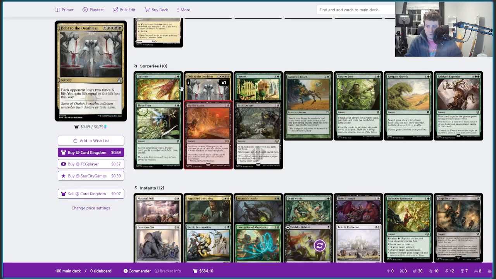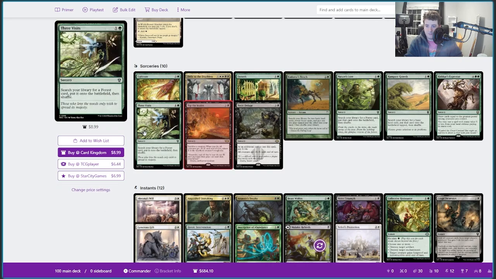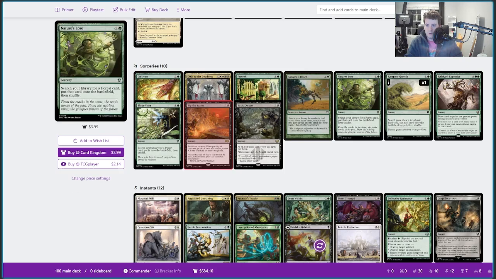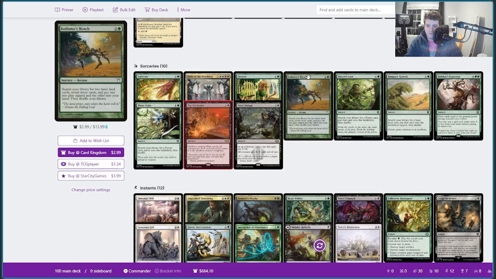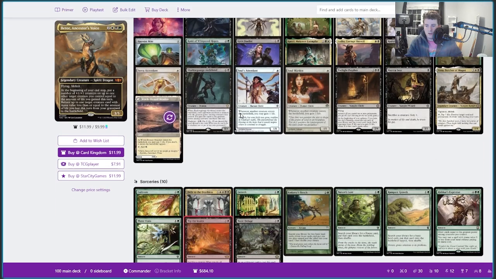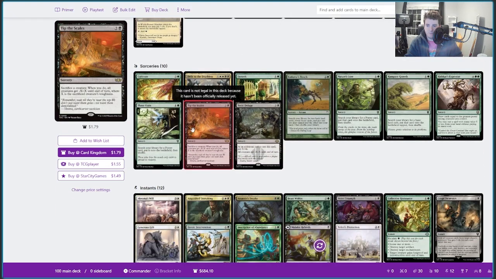For sorceries, we just have a lot of ramp mostly. Three Visits, Cultivate, Kodama's Reach, Nature's Lore, Rampant Growth. I'm really okay with these 3 mana ones, Cultivate and Kodama's Reach, because our commander's 5 mana, right? We want to be getting our commander out a turn early, maybe 2 turns early if we're lucky. But that's kind of the plan here.